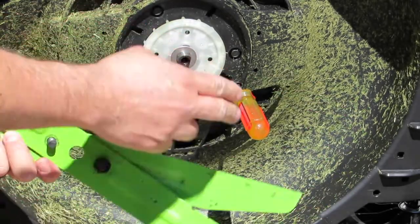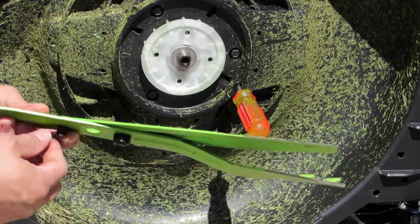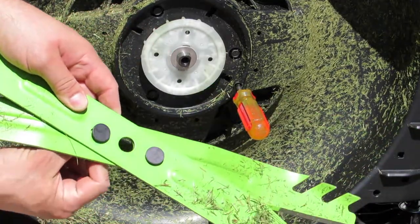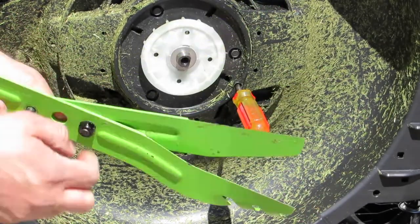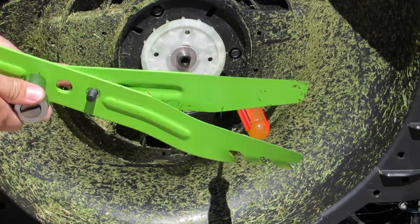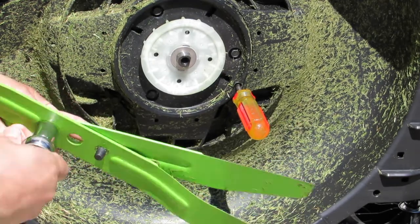After I took the middle nut out I was able to take the whole assembly out. As you can see, these bolts were turning inside behind there, so I was able to use my thumb and hold the bolt down — they just lock in place. Now I'm going to flip it over and do the other one, holding the back of it with my thumb as I turn the socket.